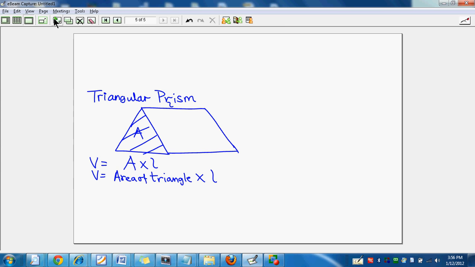Up to now, in order to find the surface areas of each one of those, what we would do is simply find the areas of each one of the faces and add them up together. Okay, if we had to find the surface areas of each one. The next thing we look at is the cylinder.